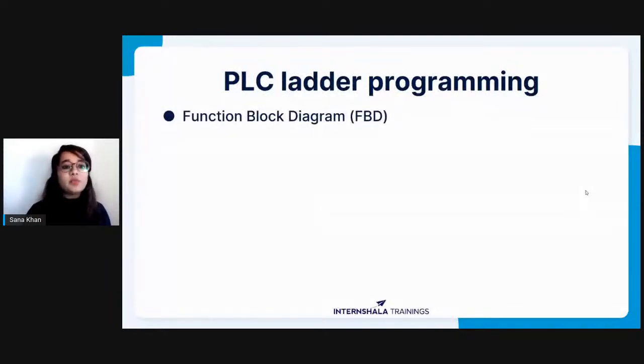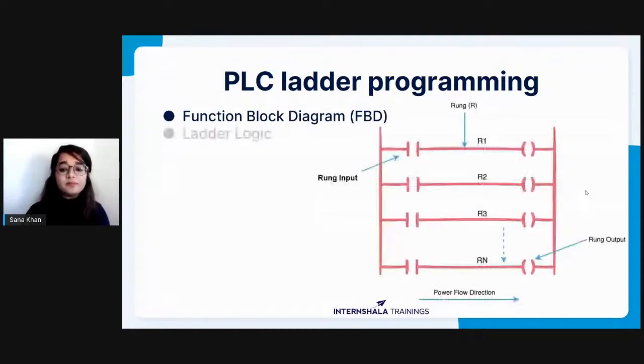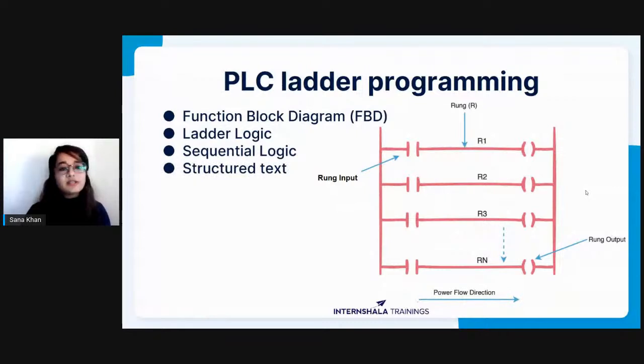So we have a functional block diagram, FBD. We have a ladder logic program, which you can see on the right hand side, and we will talk more on this. So FBD and ladder logic are some of the very popular programming languages of PLCs. There will be sequential logic, and there is structured text. Again, this is at the discretion of the programmer, which logic they want to use, or the PLC that they are using, what it is adaptable with, or sometimes it's a requirement of the customer. So it again depends upon what kind of functionality or requirements that you have.